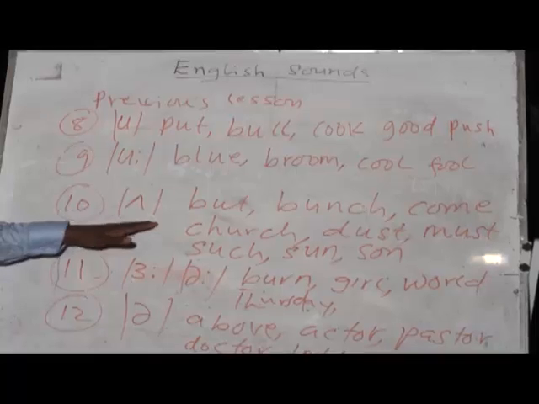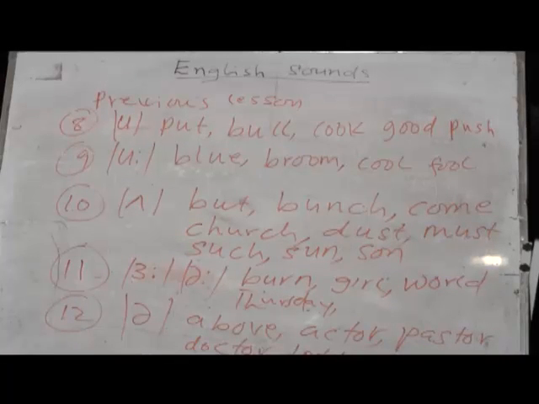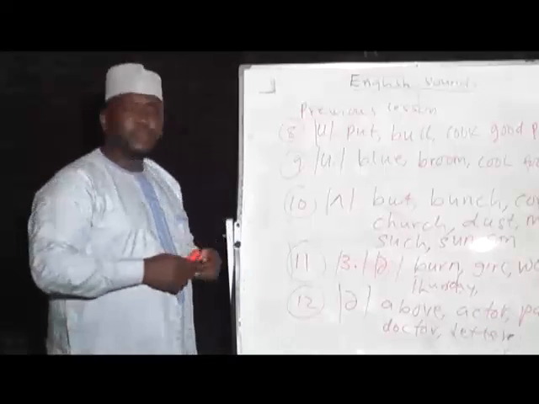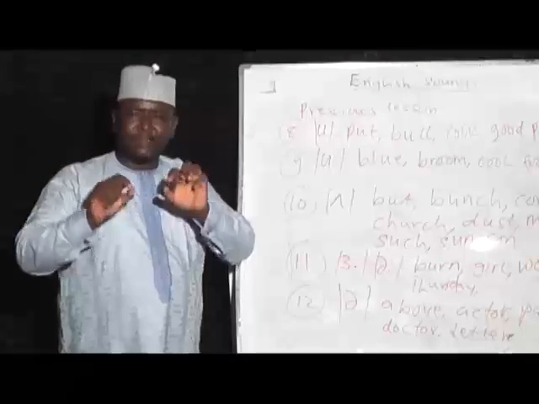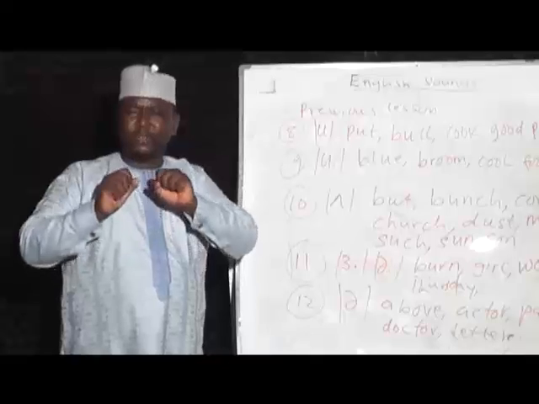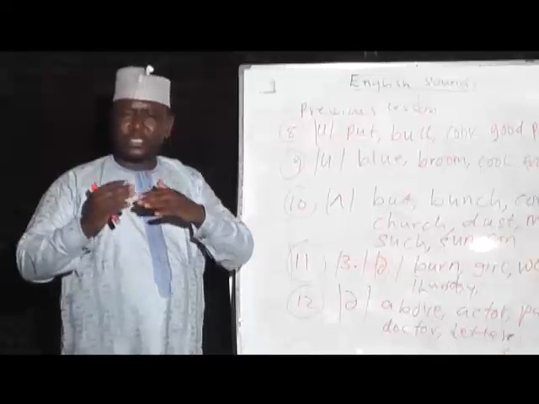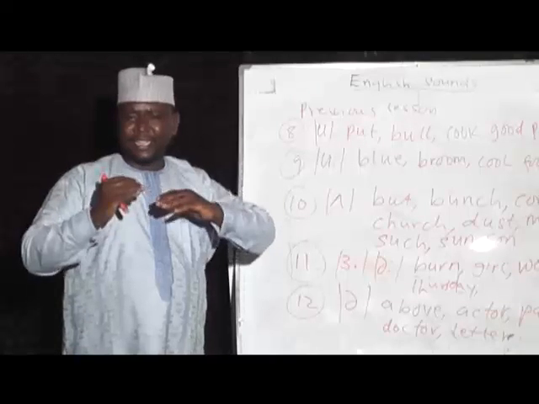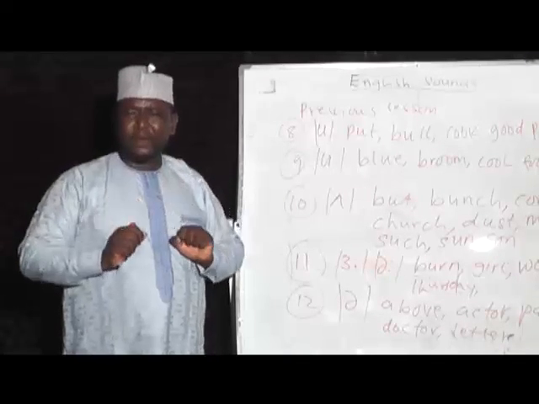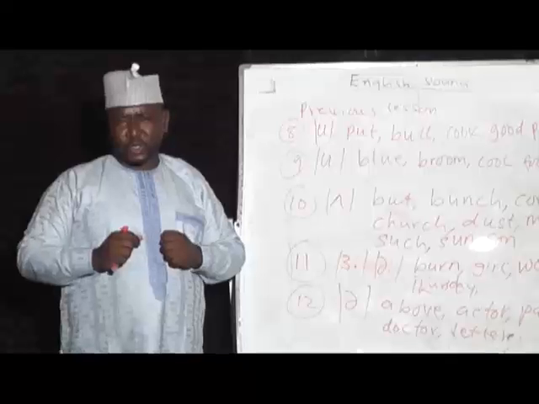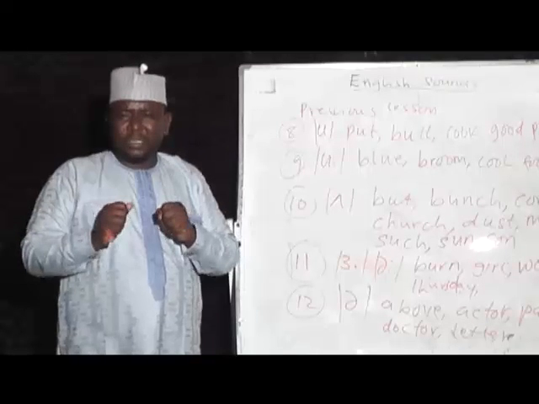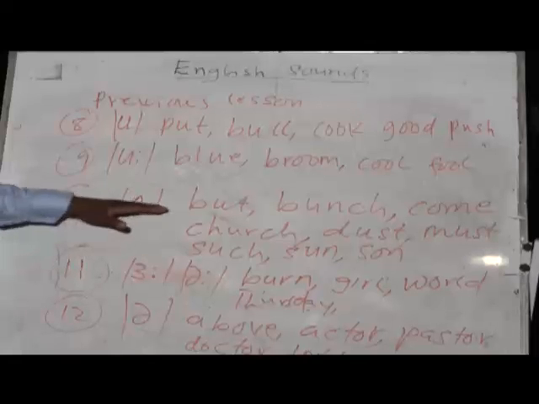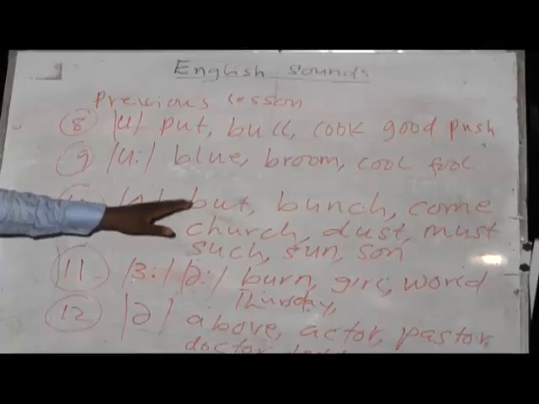It is written like this, just like a letter V that is turned upside down. And it is pronounced as uh. It is a very weak sound, not very strong. Sometimes it is just like in between a and e. In between them, there is a sound that is not very strong. You just pronounce it with little effort. So we find it in words like bet.